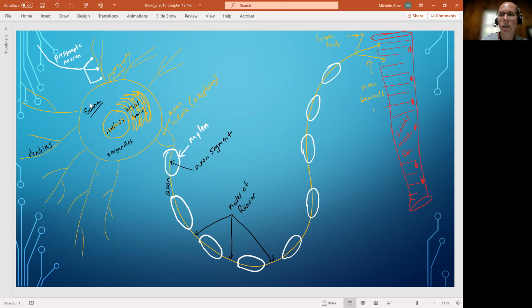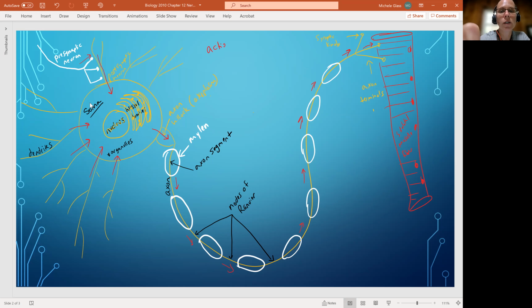The other piece of information I want to highlight, and I'm going to keep my red, is that the signal might come from that presynaptic neuron that we drew up here, synapsing onto the dendrite. The signal then moves from the dendrite into the soma, and you might be getting signals from several of those dendrites being processed together. That signal then is going to reach the axon hillock, which is where the action potential starts, and then we'll see it jumping or moving along the axon until it reaches synaptic terminal in that synaptic knob.